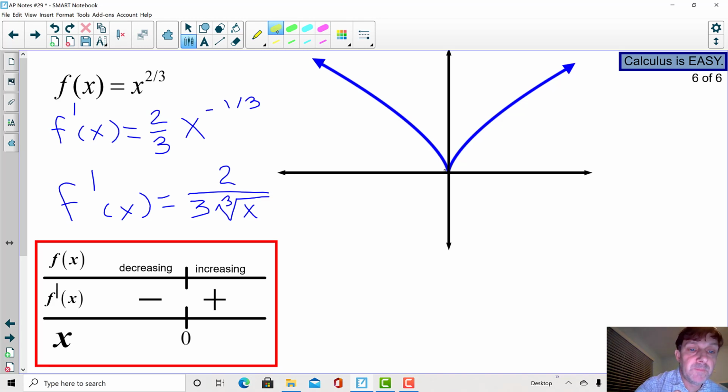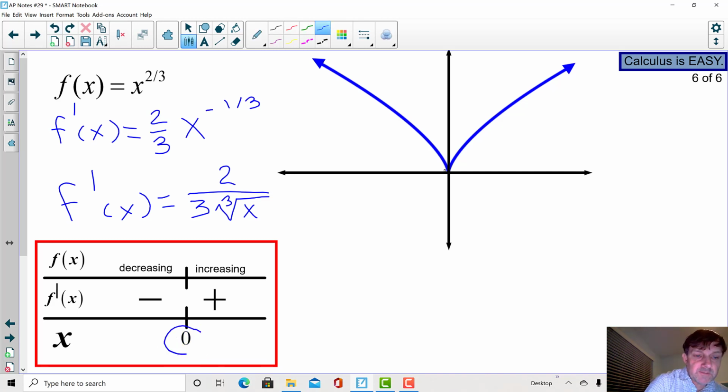That's where our derivative is either 0 or undefined. We have a fraction, and the fraction is only going to be 0 if the top is 0. So we need 2 to equal 0. That's never going to happen. And our derivative would be undefined whenever the bottom is 0. So you can set that equal to 0 and solve it. You'll get x equals 0. So x equals 0 is going to be one of our critical numbers that we're going to take a look at. I'm going to fill out our chart.